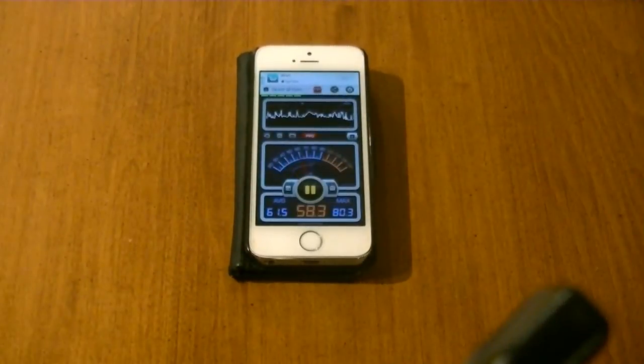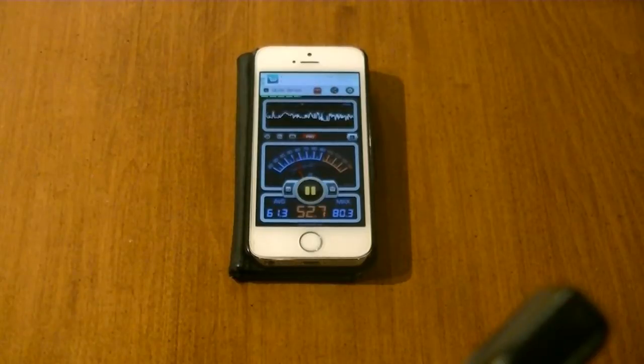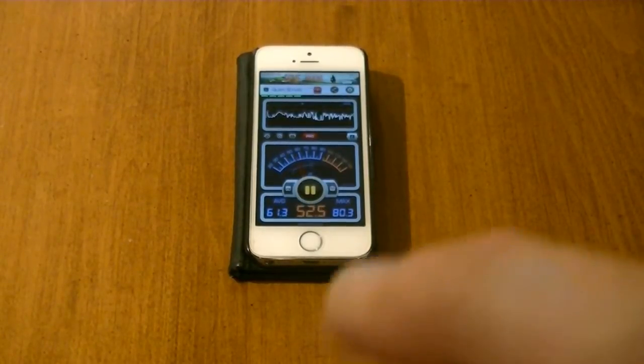Okay guys, so we're going to start out with my Boss Katana 100 amp. It's a 100 watt amplifier, and it's set on the half watt range because I can power soak it from 100 to 50 to a half a watt. And I've got all the volume and gains at 12 o'clock, so right in the middle, so about halfway power. On the clean channel for half watt, this is what we're going to get.